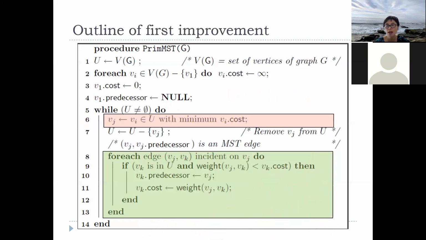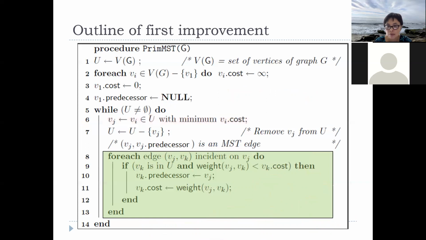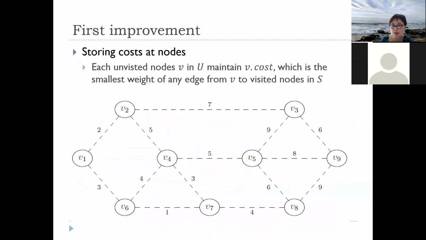Okay. So the time complexity of this one is the order of V squared, which is still not efficient enough. But first, let's look at an example of how we change the weight to the vertex. Let's just use this as an example, same as before. So now we start. I'm just going to go through a few iterations.